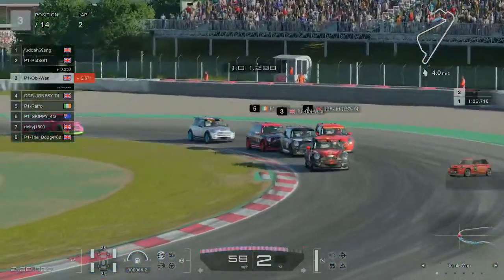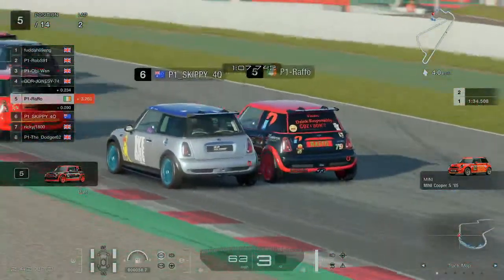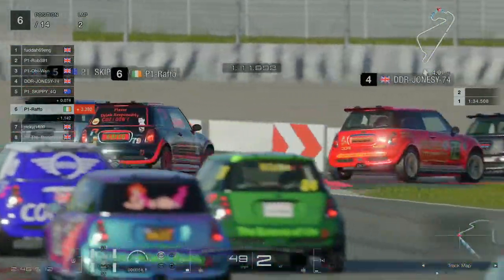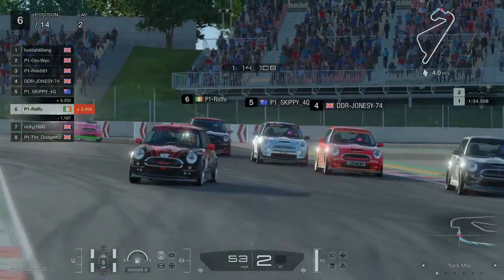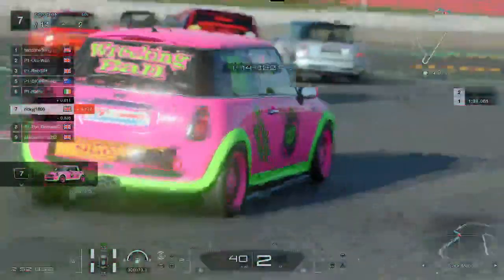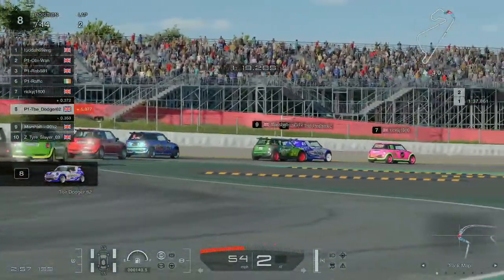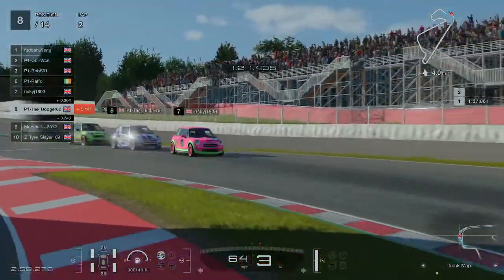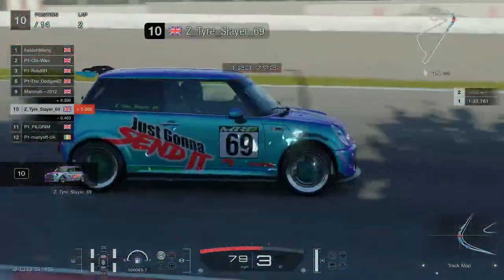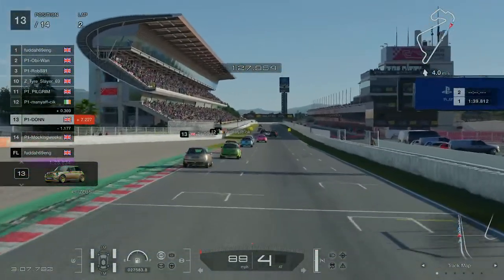Off. Jonesy gets nudged out wide. Making another little mistake there. Skippy's coming through to take that position off of him. Skippy through then. Ricky J 7th. Dodger in 8th. Marshall 9th. Marshall all over the back of Dodger as well. Tyre Slayer in 10th. Pilgrim in 11th. Manny in 12th. Don 13th.